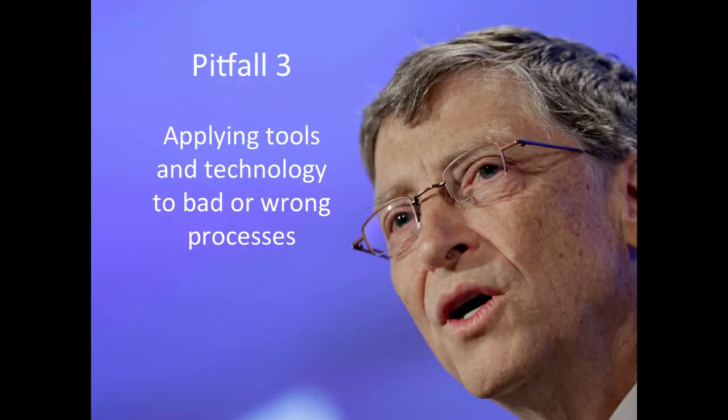The third pitfall, and this is the one that we're going to spend the majority of our time on today, is related to something that Bill Gates said. And I think that Bill Gates is a fantastic business person. I don't necessarily agree with all of the decisions that Microsoft has made over the years, but one thing that has been attributed to Bill Gates is a quote where he said, "The first rule of any technology in a business is that when you automate an efficient operation, it's going to magnify that efficiency." Makes sense. So we have something that's working really well, and we find a way to automate that through technology, then chances are we're going to magnify the benefit associated with that.